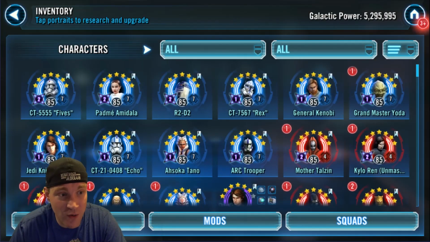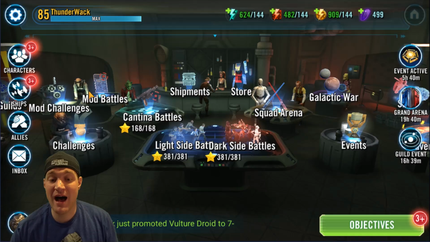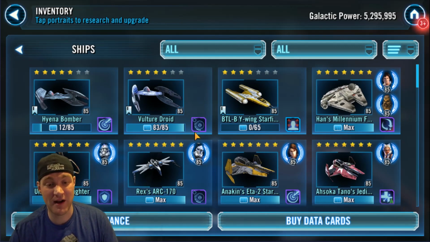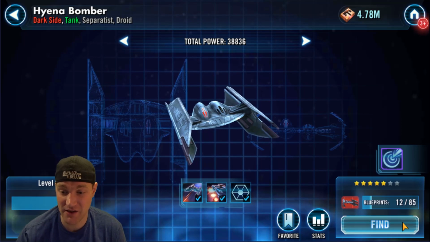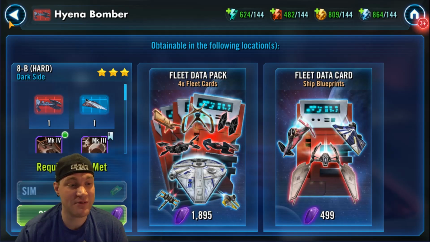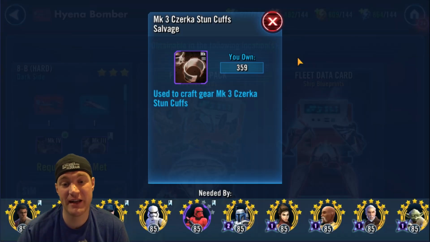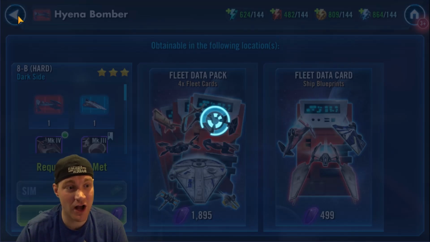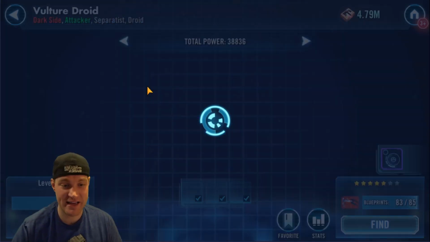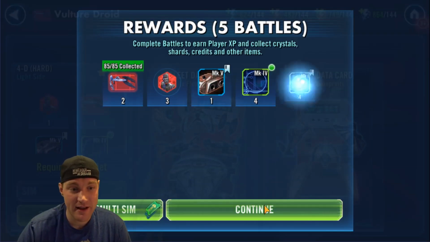But okay, so now we're going to go with my farming routine regimen right now. Mods, I switch on. Sometimes I'll be farming mods themselves, sometimes I'll be farming mod salvages. Right now, I'm farming mod salvages. So, obviously, as soon as these characters were released, I started to farm them. And also, what's awesome with the bomber is you're getting some stun cuffs along with that. I love that. When a ship like that or any character comes with good gear as well.